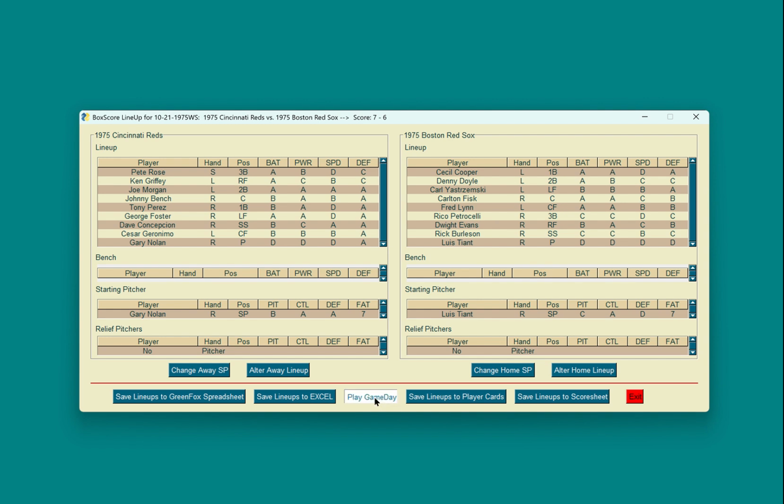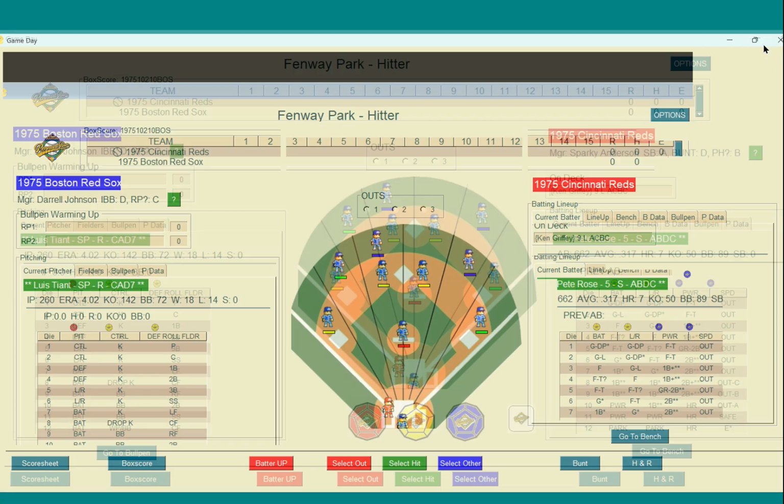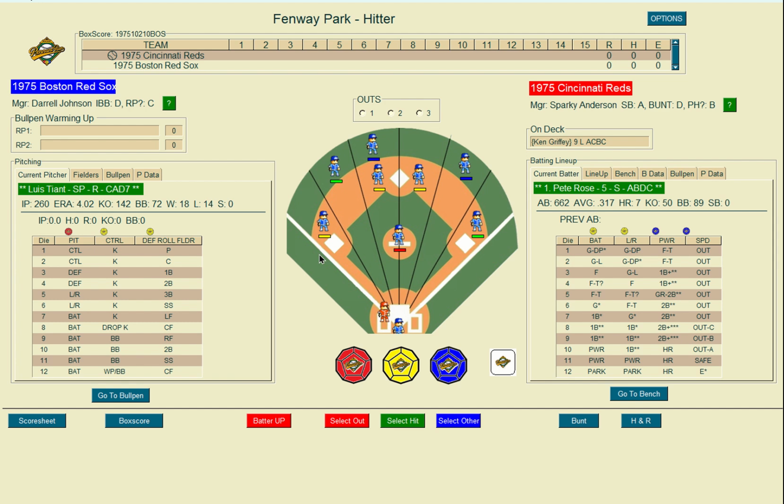So play game day. Let's maximize this for you. A reminder that the lines are on the field, which means we're using the advanced options. You can go to options and change those settings. You can load a previous game you've saved, or you can save a game at any time. We're going to go with the advanced because that's what I use all the time. And just a reminder that the zones on the field, 1 to 6, are governed by the white dice to the right of the 3 main play dice. It's simple: 1, 2, 3, 4, 5, 6 zones.